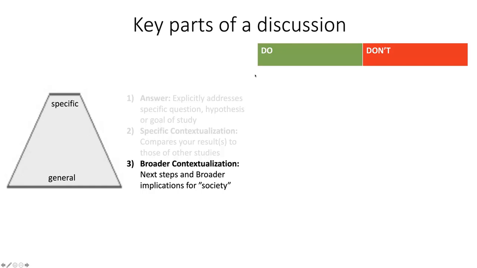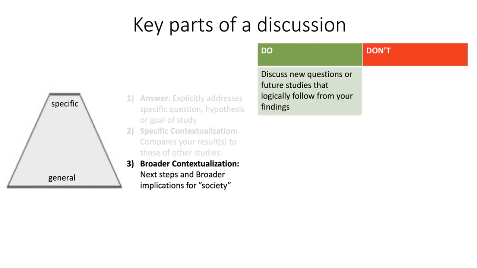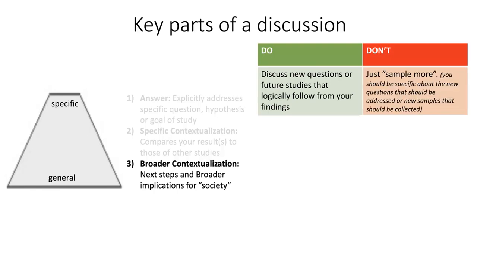Okay, and lastly, the broader contextualization things that you want to do. Make sure you discuss any new questions or future studies that logically follow from your findings, okay? But what I want people to avoid doing, what we often see people doing, is saying, well, we need to go out and collect a bunch more samples. And of course you need to collect more samples.